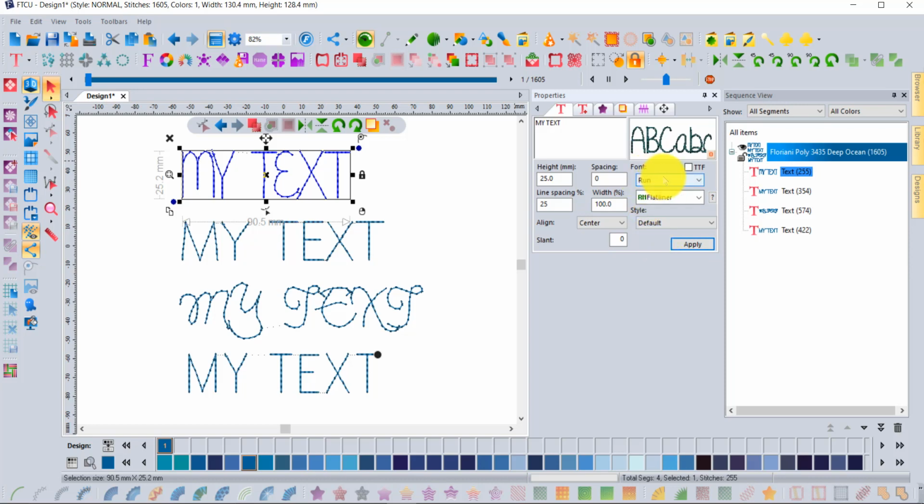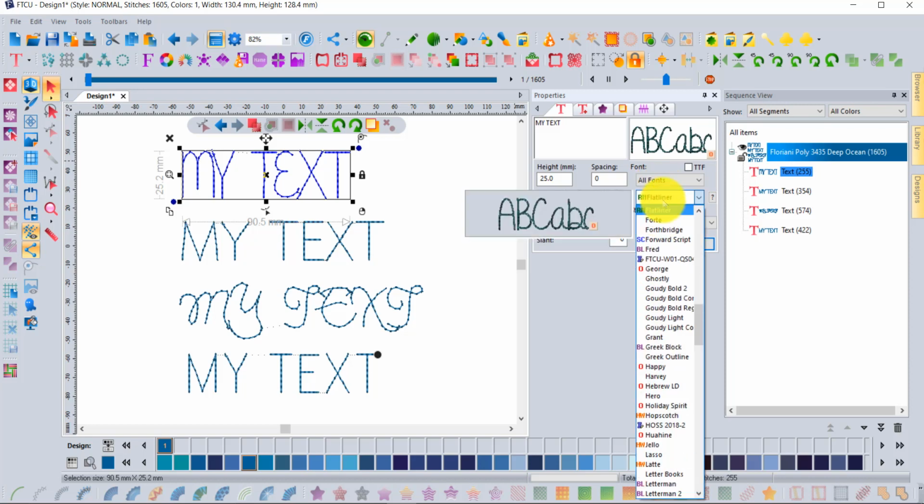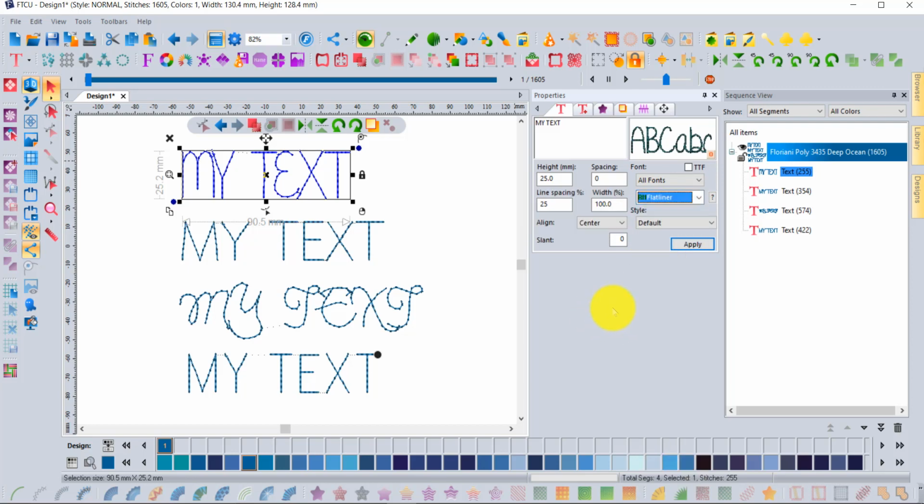And so when I choose that, it shows me just specifically these run stitch style fonts. But if I make that be all fonts, then you can, of course, scroll through all of the different styles of lettering that we have. Now, while we're talking about all of the different styles of lettering, these may be the run stitch style fonts that are for what we would call a center line run stitch, but we also have lots of fonts available.